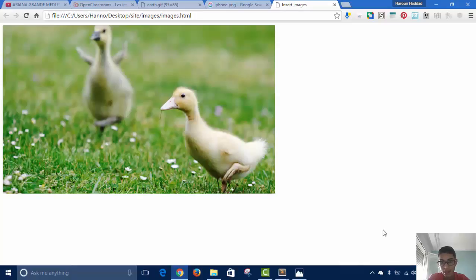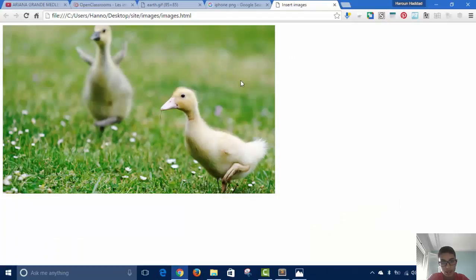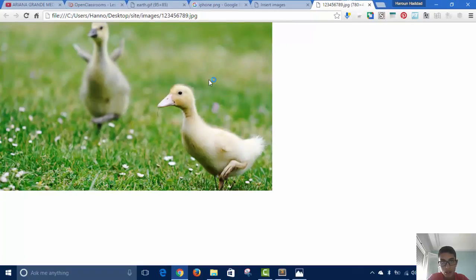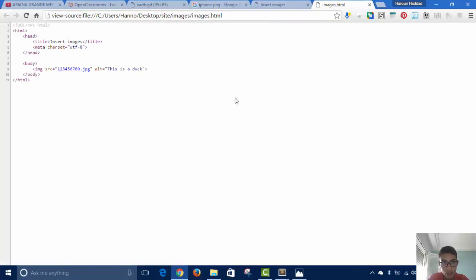You see the alt is not visible, but here's how to make it visible. You just put it on the picture. Hold on, guys, it should be visible. No, wait, I think there's something wrong.